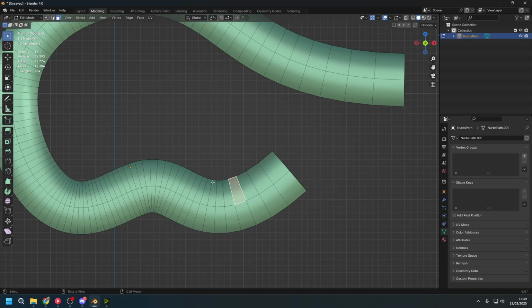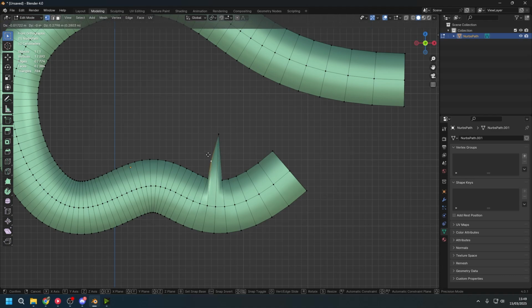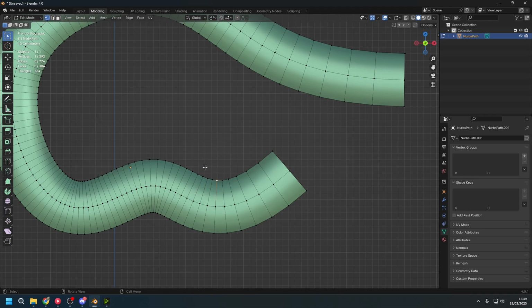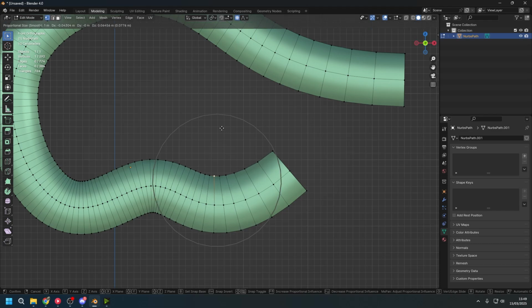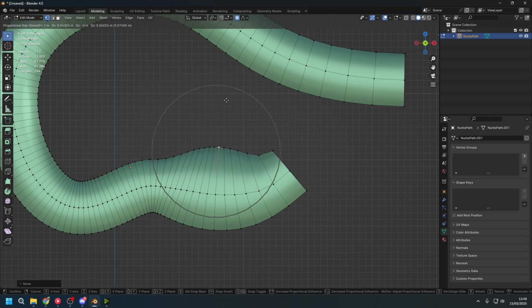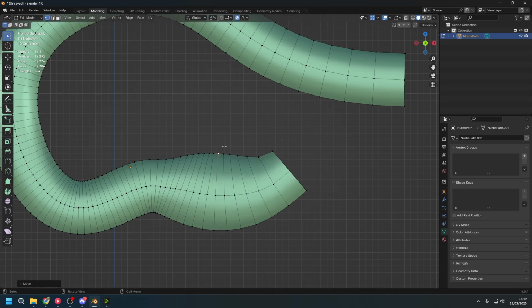Now let's say you wanted to move this vertex up here, but you don't want to have to do this. Very simple. Hit O on your keyboard. This is the proportional editing. So now when I move this, it moves proportionally. Scrolling with your mouse wheel shows you how strong it is. And as you can see, it moves proportionally. But let's say I want to align this vertex with this one up here. Super simple. Shift and tab. And we'll turn on proportional editing for now. Actually, yeah, we'll keep it on.